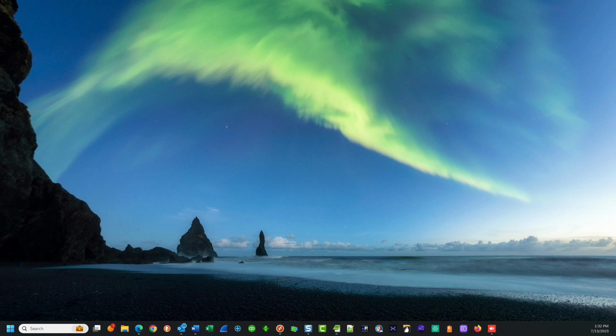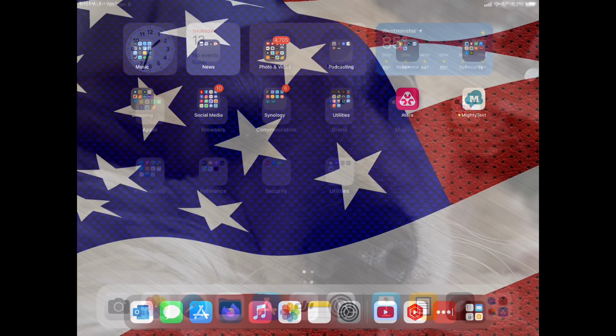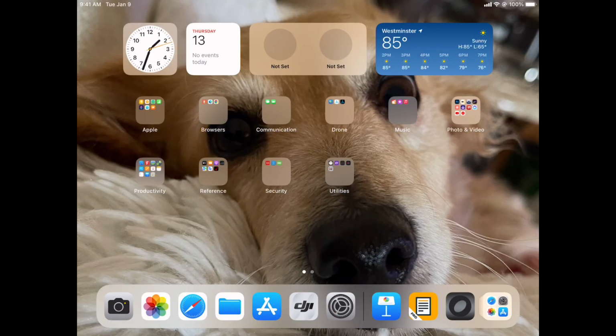All right, so then we move around the room. Here we come on my desk, and here is a 12.9 Gen 2 iPad. I have a Gen 4, but I use that in the bedroom. I don't want to keep moving it back and forth. So with this one, I can do little demos if I want to demo a specific thing. But then I also have my iPad mini. My iPad mini runs my teleprompter software, and that sits there. That one hooks up to my Desk View on my camera, on my tripod, on my camera that faces me. So I can do some scrolling scripts, things of that nature.